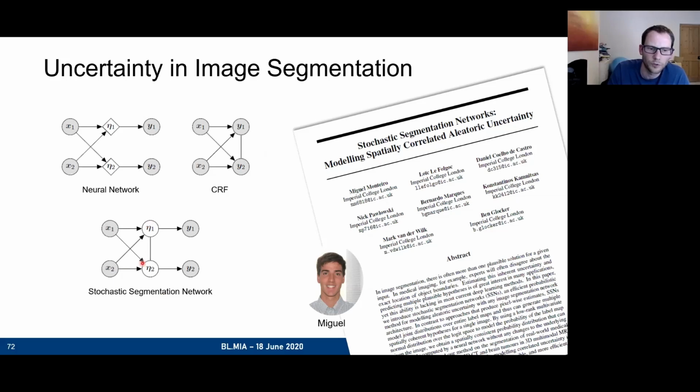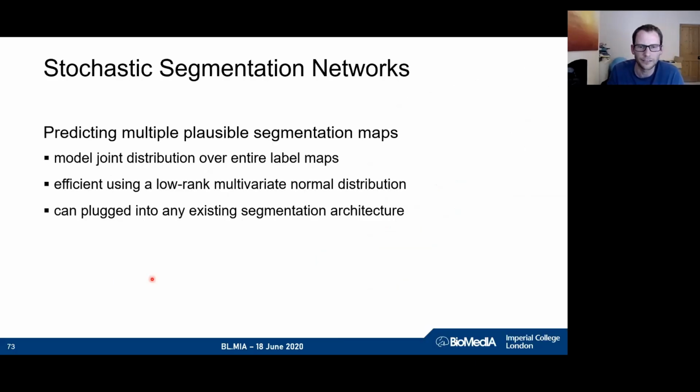What we did was put dependence between the logits. And how do you do this? The simple idea is a CNN that doesn't predict a segmentation label map, but predicts a multivariate Gaussian distribution with a low rank covariance matrix for the entire grid. That's the idea. It's a really simple one to add onto any segmentation architecture. It's basically just a layer that you change, the output layer. We use low rank because obviously you can't have a full rank covariance for a volumetric segmentation.